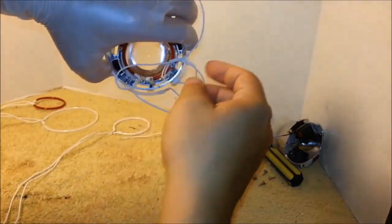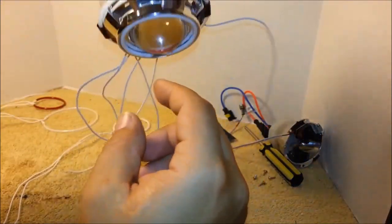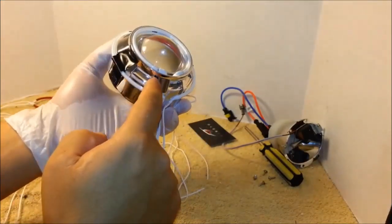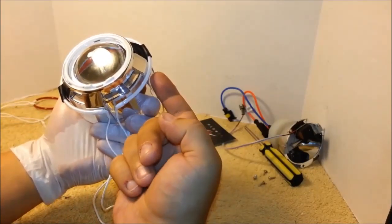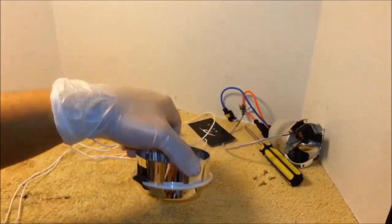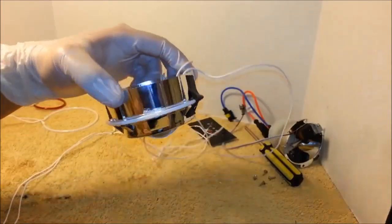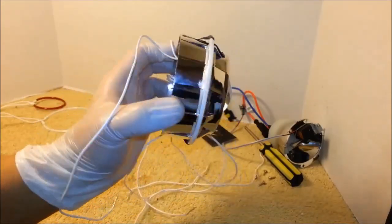Then turn it over and we'll be applying the silicone only to these big parts in the back. So over here, on this one and this one, and also a little bit over here, since this one is pretty far away. All you want to do is apply some silicone right in the back. Don't put too much. This is plenty, and you can't see it from the front.